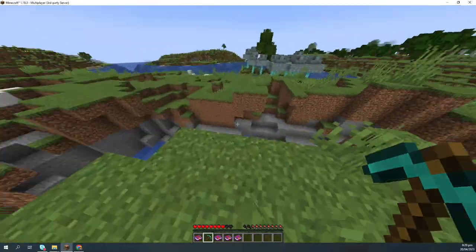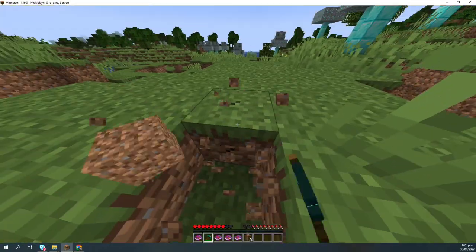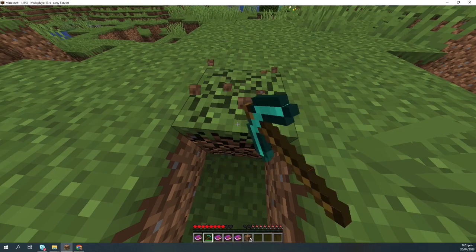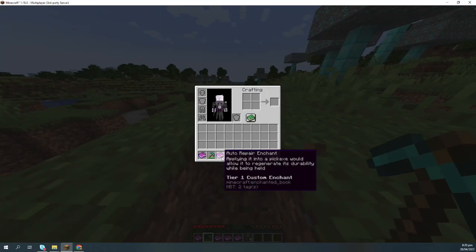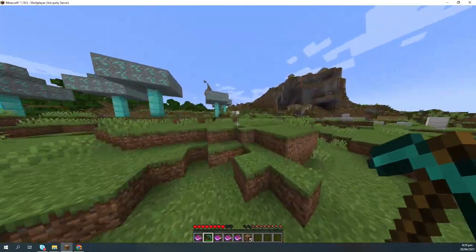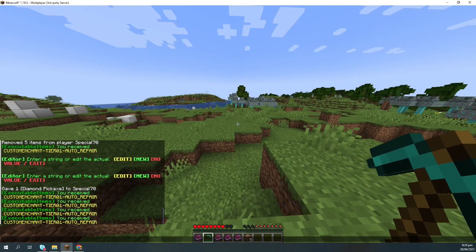Now here is how we would want it to work. Like how do we make it work? Okay. For testing, let's just make it lose some durability, and from the description of this custom enchant, it has to be while holding. Okay, I will use executable events.